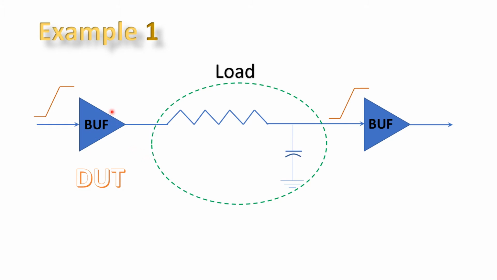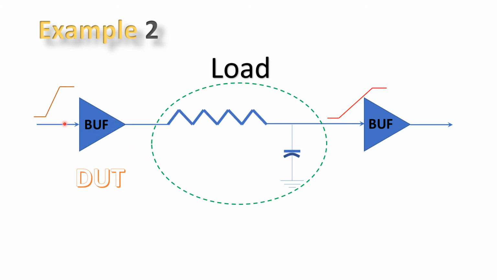But assume that in another case the signal strength is the same with the same DUT, but the load is changed. Here again the lumped value is shown, but actually this can be a distributed load. However, for analysis purposes, the situation doesn't change. If the load value increases, the slew gets degraded. Even though the slew here was very good, once it came to the input of the sink cell, the slew got heavily degraded. Because of this, succeeding cells also get affected.